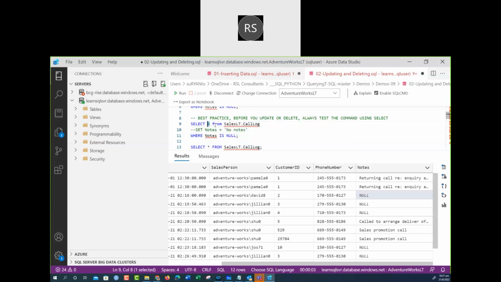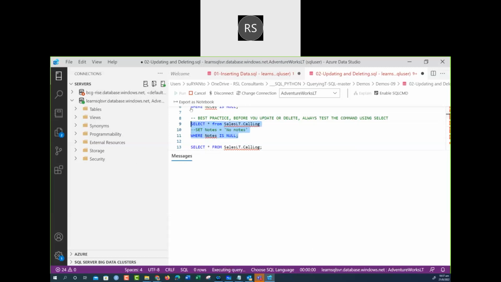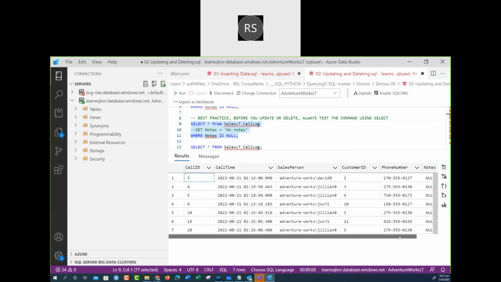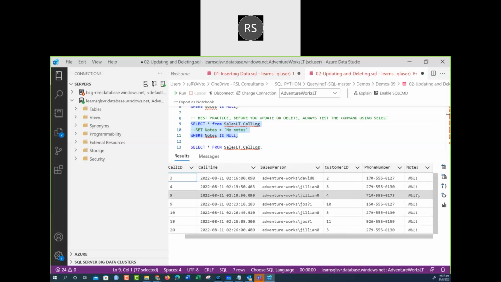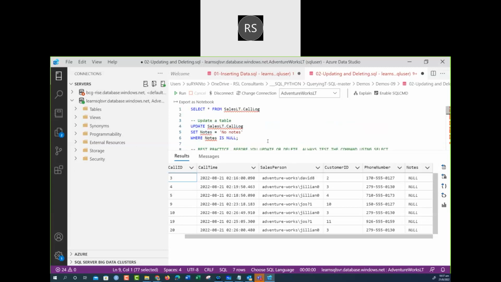Select star from the SalesLT call log where notes is null. Okay, you run this. Then you see all the rows where the notes is null. Are you sure you want to change this to no notes? If yes, okay, then run.